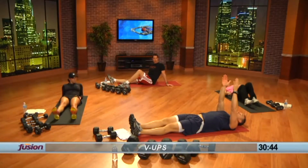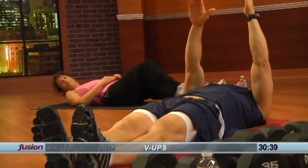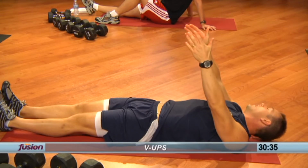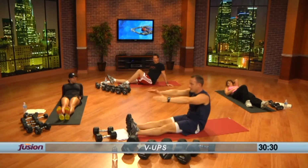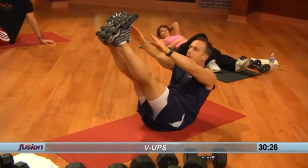Flat on the ground, my arms are up in the air. I'm going to go up and touch my toes. When I come back, I'm going to bring my feet off the ground a little bit with my legs straight, and I'm going to come back up and try to touch my knees or my toes, depending on when I can. That's going to be a 1 and a 2. Everybody ready? I'm just going to demonstrate for you. Up, touch my toes, come back down. Those feet pop up, and I come up as high as I can.